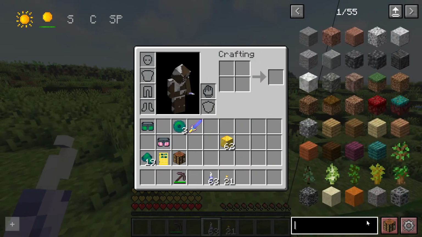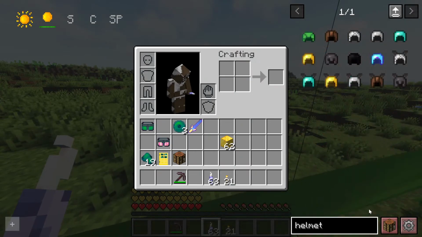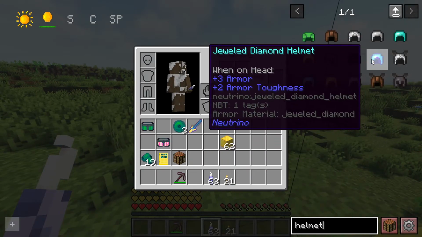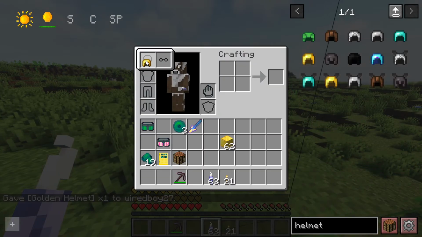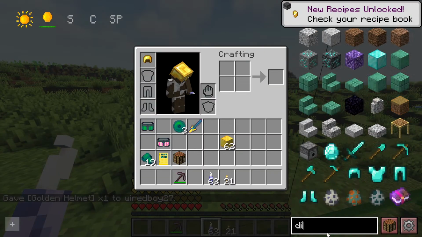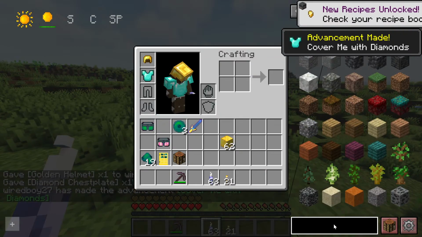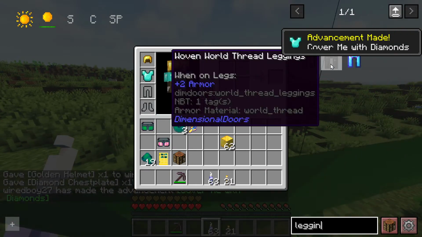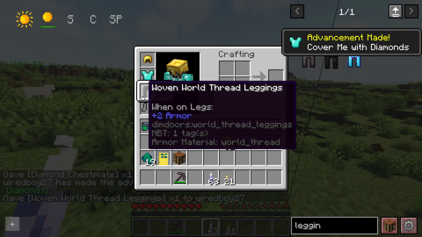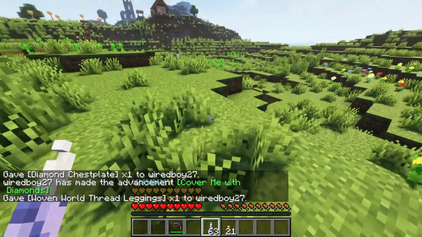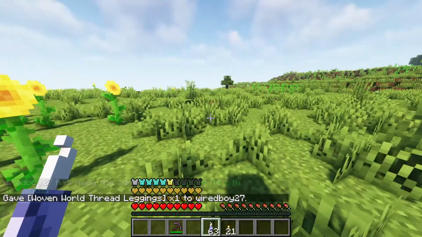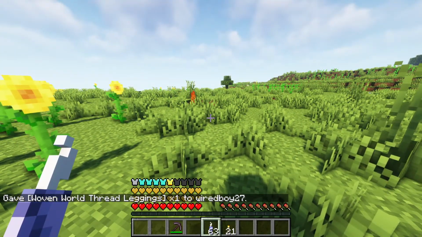I think what it's supposed to do is if you have, say, a gold helmet. This is obviously not what you would do properly, but I'm just trying to work out how this thing works. What does that do? It should theoretically give me a... Yeah, it does. See?